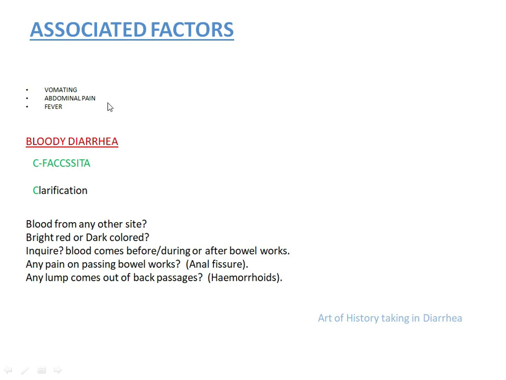Remember that when a patient of bloody diarrhea comes in an exam and says that he has blood in stool, you will use the same formula but add C at the start. C is for clarification. In clarification, you will ask: is blood coming from any other side? Is the blood bright red or dark in color? Also inquire whether blood comes before, during, or after bowel movements — this is a very important question the examiner expects you to ask. Ask about any pain on passing bowel movements, which occurs in anal fissure, and any lump coming out of the back passage, which happens in hemorrhoids.